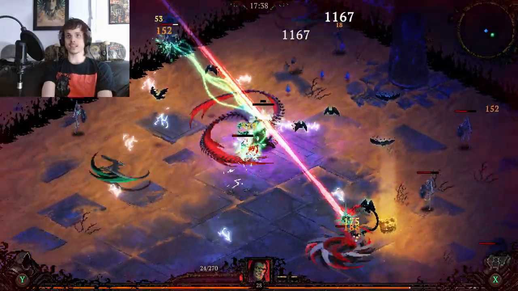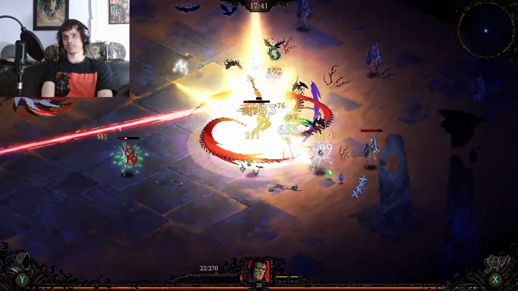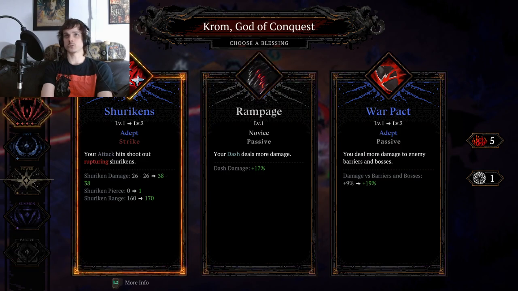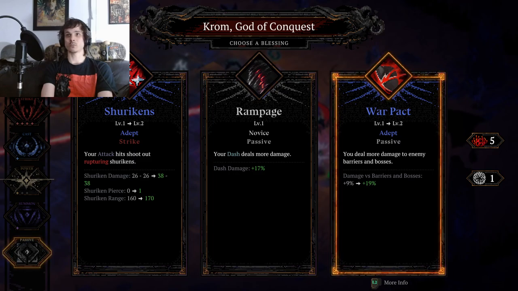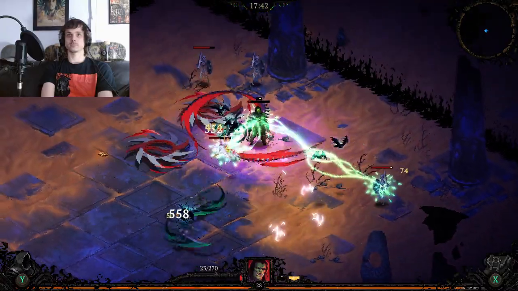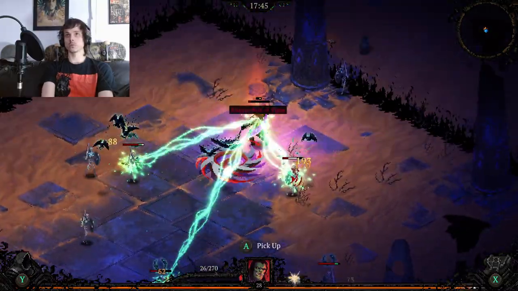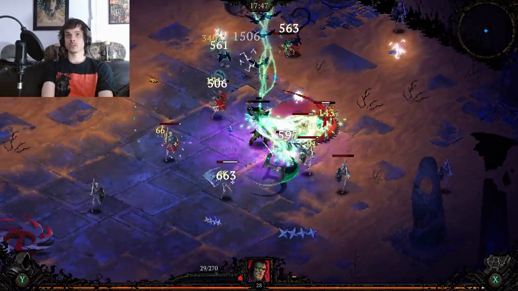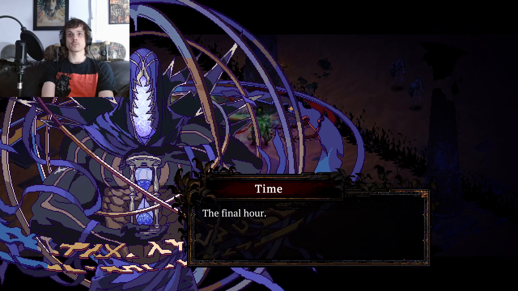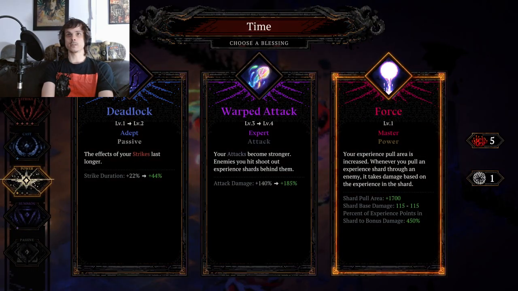Die, kitty, die! Here we go. War Pact, Adept, Shurikens. We're gonna go Shurikens. Yeah, 19%. That's pretty good. Hopefully it'll help us with the Rupture, give us a little bit faster attacks when mobbed. The final hour. Okay, we got time. Force: experience pull area is increased whenever you pull an experience shard through an enemy.